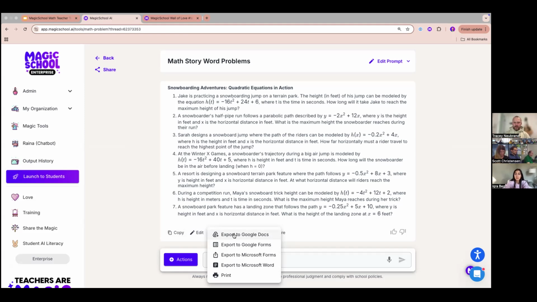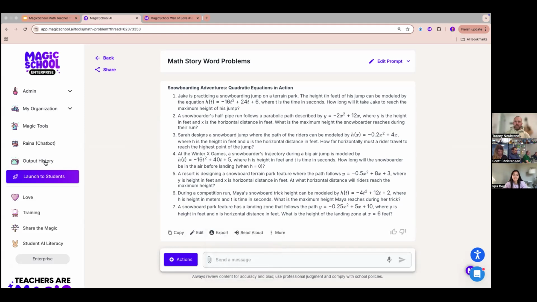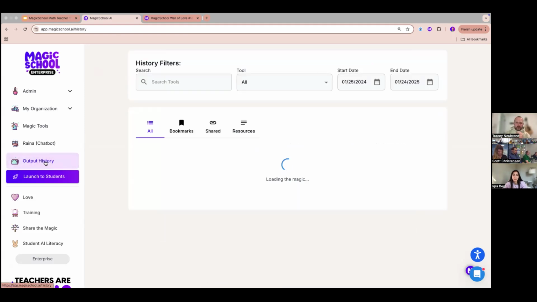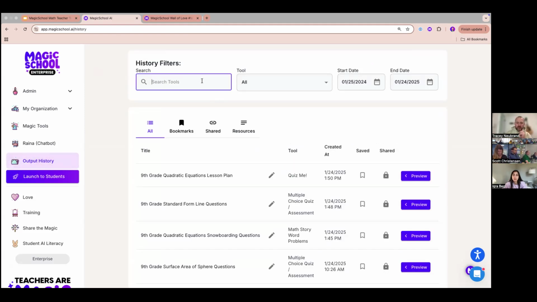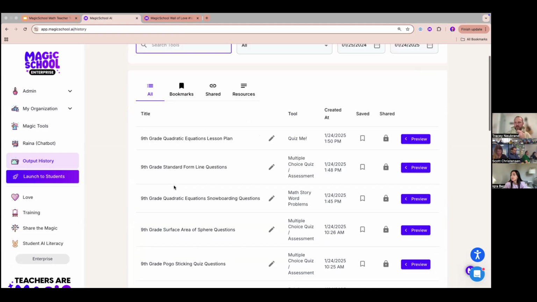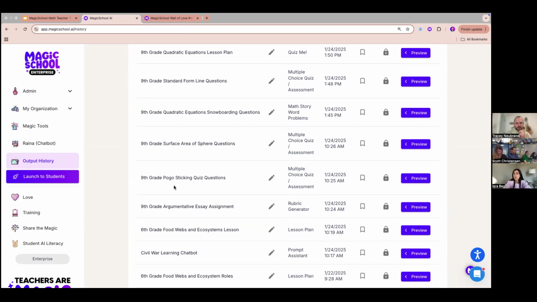So for every input, I know I used to write a letter of recommendation, and then I got out to tweak it a little bit and had to start over. Could I have gone here and found my previous version, or do I have to save what I create? Nope. If you had a previous letter of recommendation that you wrote for another student, you could come to your output history and use the search tools to find that. No saving required. If I just put in a prompt and it came up, I'm good? Correct. Any generation that comes out of any of our tools will be saved right here. Thank you so much. Yep.